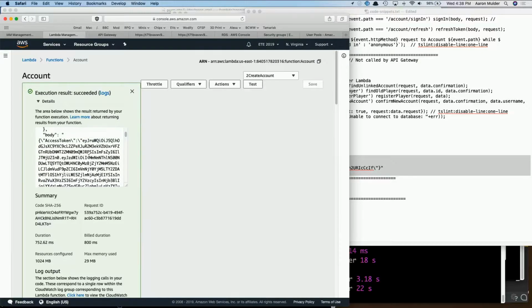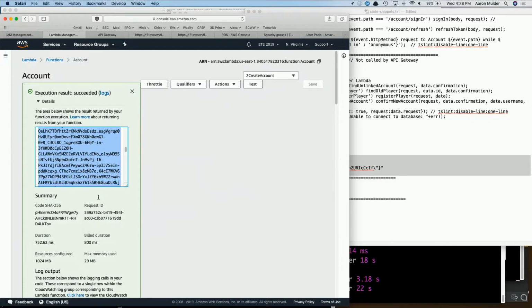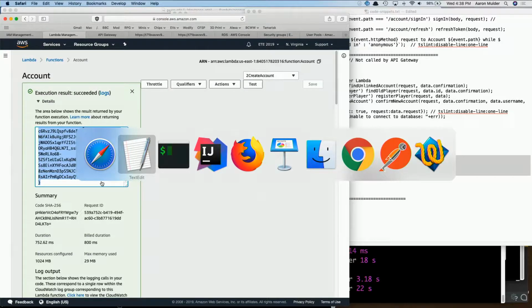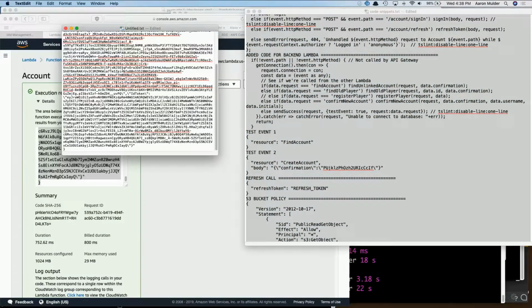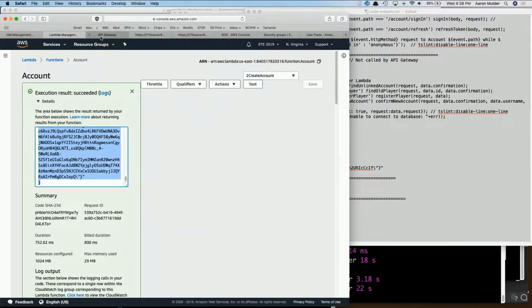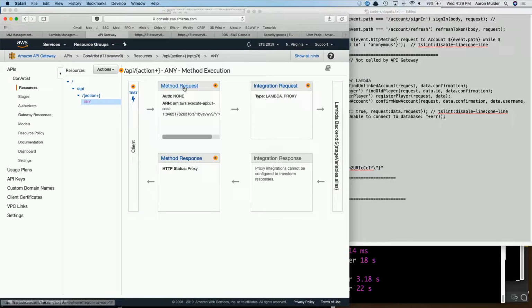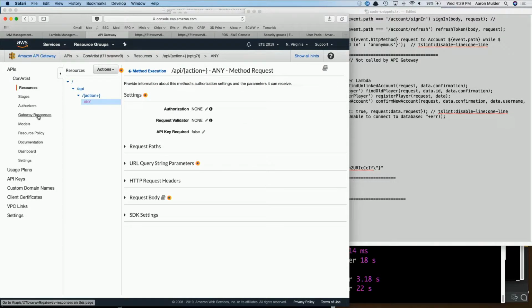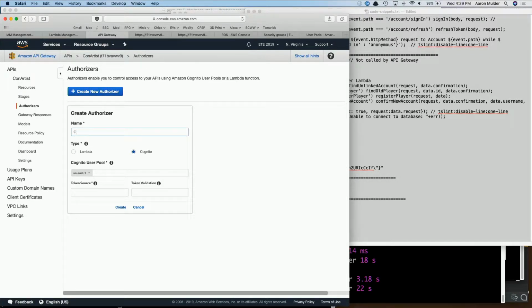All right, so this is the important thing. Now I've created an account and I get the tokens I need to use that account. So I'm going to copy these out, and we will try now to hook up the API with this Cognito pool, so we'll have authentication in API gateway, and then we'll see that we need one of those tokens to actually call the function. So here, I need to set up the authorizer first. I need to tell it I want Cognito to authorize calls to API gateway.